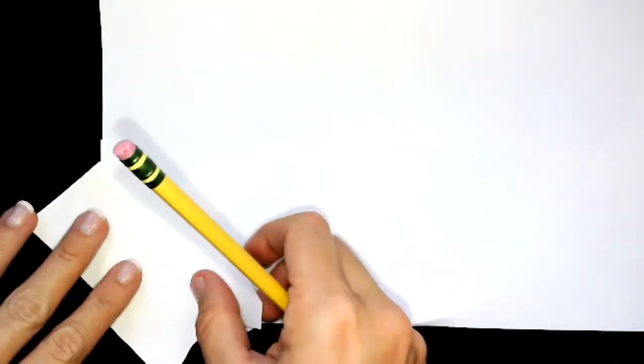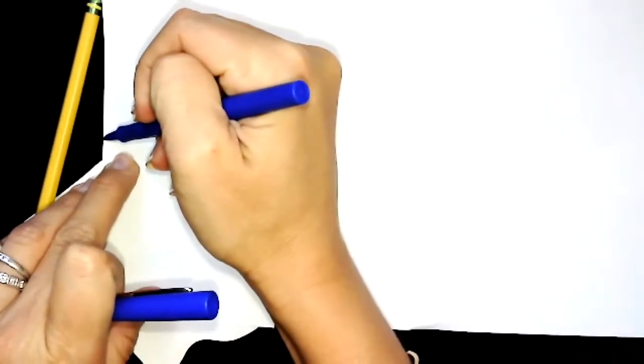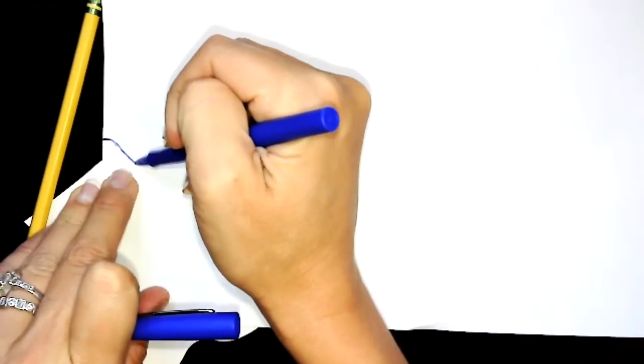So for this part, I'm going to put my piece of paper down. I'm going to find the edge of my paper. And I am going to start tracing. I'm going to use, you will want to use a pencil. I'm going to use a pen because this document camera is not as bright as my one at school.